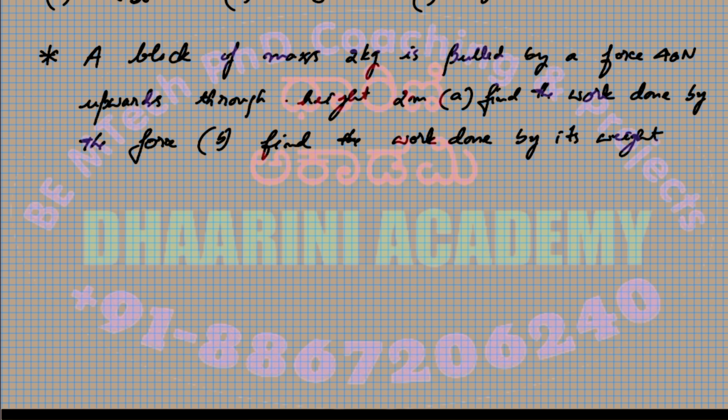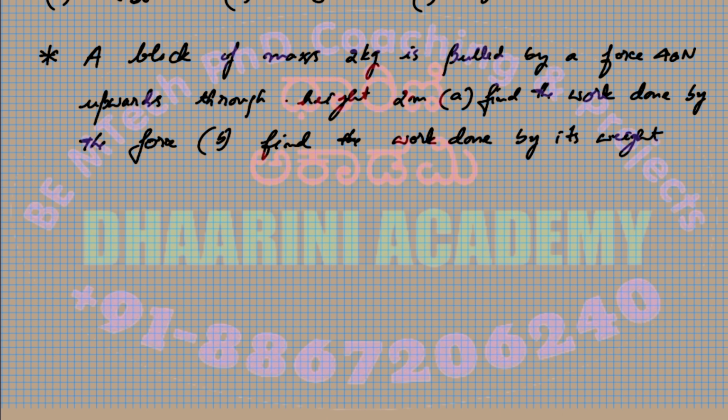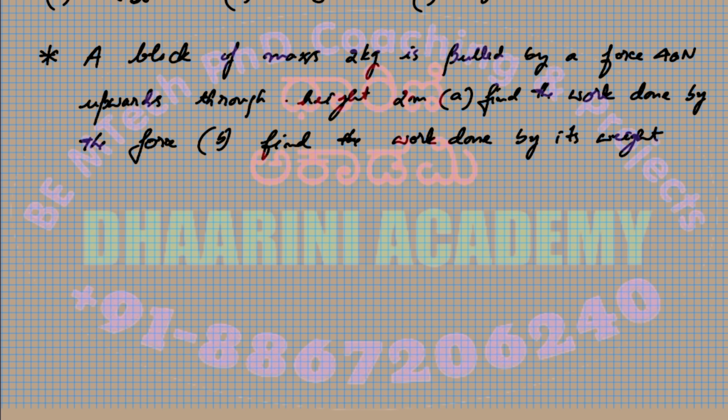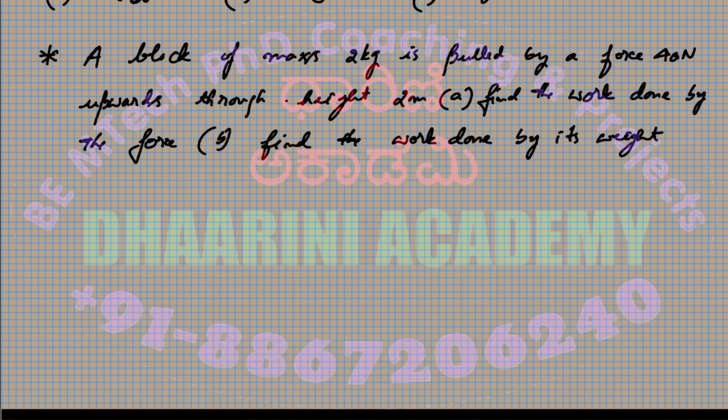So pretty unique question is part B. Normally we know that when we apply some force, yes, work is done. Now the question says find the work done by its weight. Remember, weight is mass into the acceleration due to gravity. It's a weight which is a force always acting downward. So that is also a force. Only because of that, this is said to be the work done by the weight. So the question is very proper. All right, let's try to solve this question.